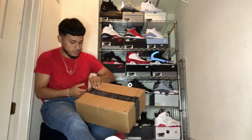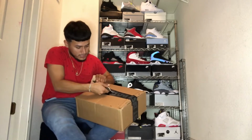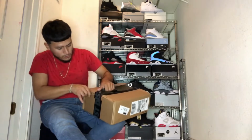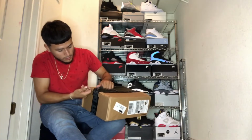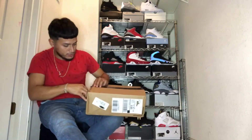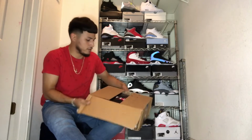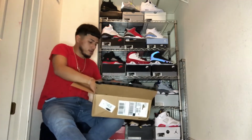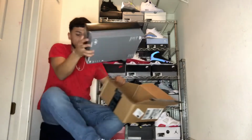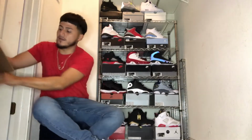Okay. Look, I got my little scissors on deck. Straight from Nike. Yeah, you just do a tape. These I'm really excited about opening, for real, because it's a fresh new pair of Jordan Lows. I had some Jordan Cool Gray Lows, and I messed those up. I didn't take very good care of those.